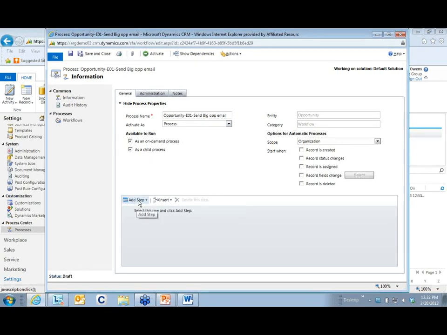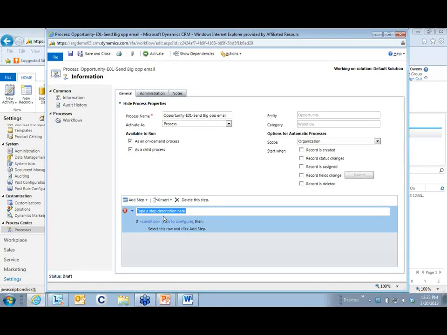So I'm going to add a step to this. The first step to do, if you're going to send this to a contact, check to see if the contact has an email. Now, this is going to go to the owner of the account. I know they already have an email, but I'm going to show you what I mean by this. First, check if owner has email, or whatever, email address.